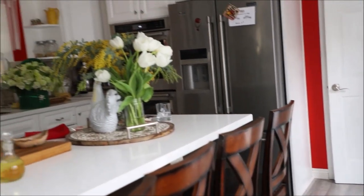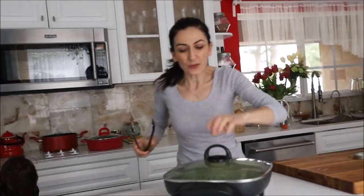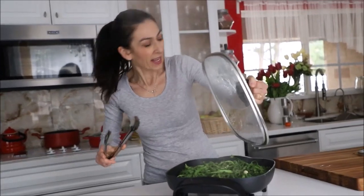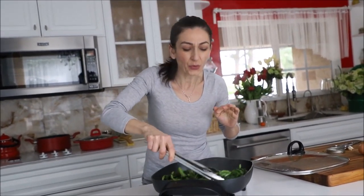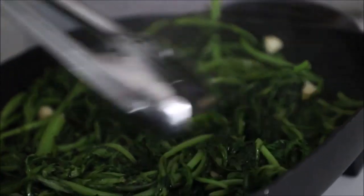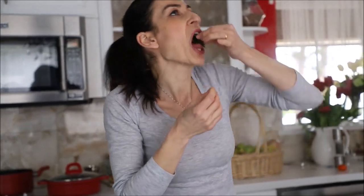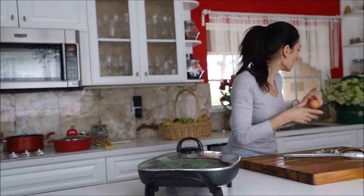Minutes and he's stuck already. And I want to lightly stir this. And you know, when there is something you can eat while it's still raw, you don't want to overcook it. You don't want to take away all those nutrients and vitamins by overcooking it. It's almost ready. 2 more minutes. I'll taste the salt. Perfect. So delicious. I'll cut the egg.